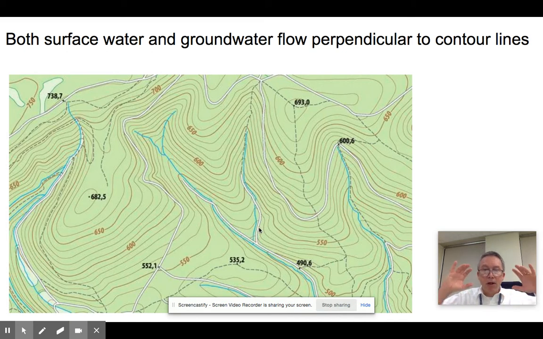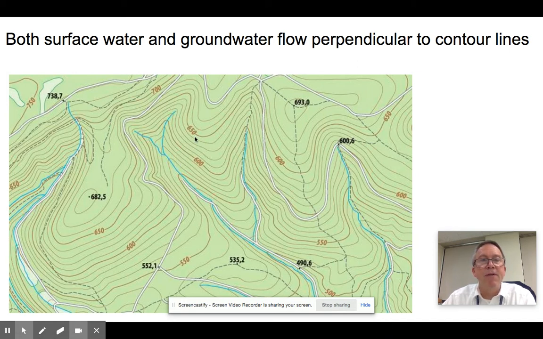So it's a good idea to try to picture the flow of water in order to understand. Now, keep this in mind too. It's not just surface water in streams that does this. It's also the water in the groundwater, the water that's below the soil surface, that is going to flow the same way. Gravity acts in the same direction for both of them. So even though we don't see it happening, groundwater here is flowing this way.